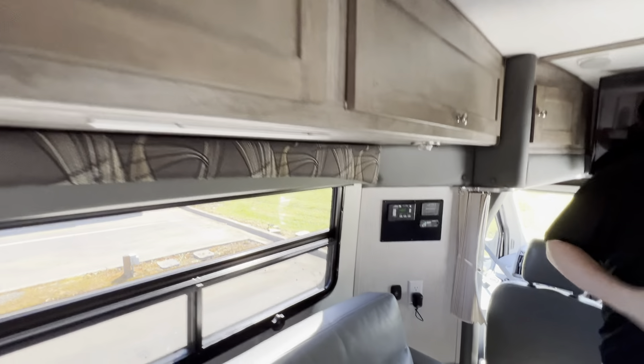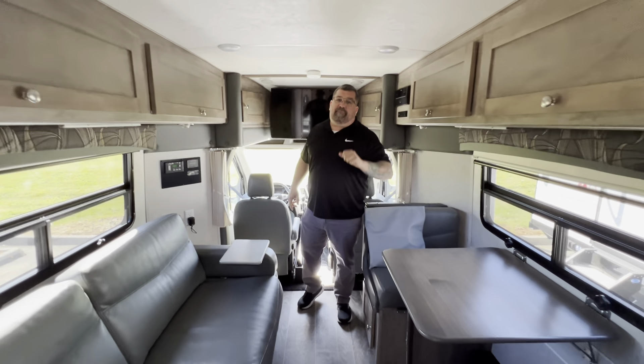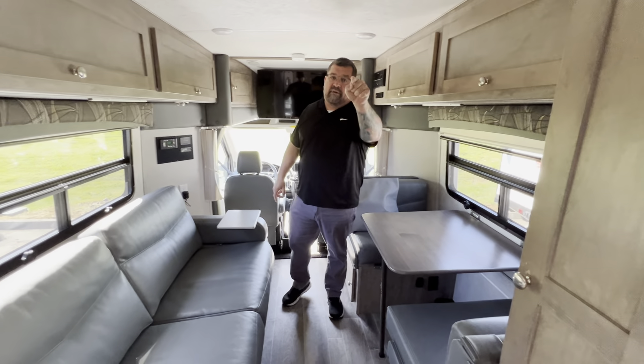Everything you need is pretty much right there — you don't even really have to get up off the couch to see it all. All of our units are inspected for no accidents, no water leaks, no cigarette smoke. The day you pick up your RV, we show you how it works and everything is working correctly. Ryan Weber and John Moore at Johnson RV — be good, thank you.